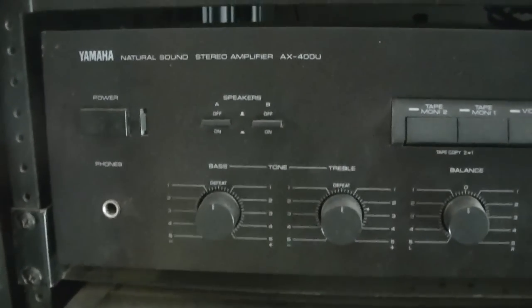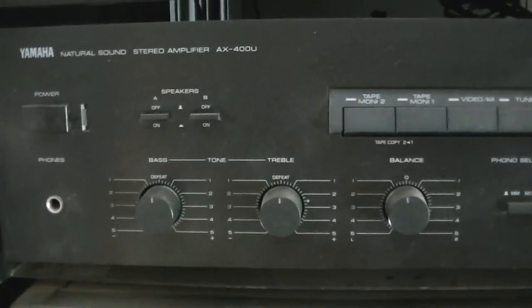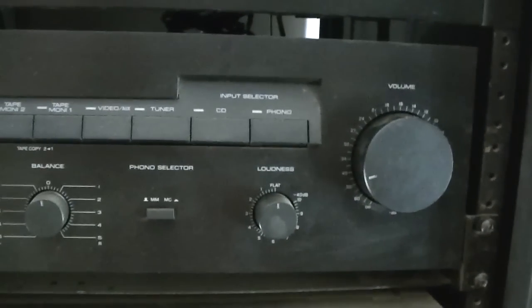Those are my surrounds for the rear channel in my unfinished train station that I live in. So that's this thing's job — it runs the auxiliary speakers. It's a basic amplifier with a decent phono section in it. Quite honestly, I like my Pioneer receiver better. It's a pure phono section. So if you're looking at one of these for digital, it's great. For phono, it's okay — not great, not bad, just good.